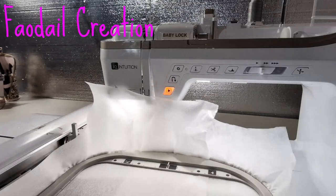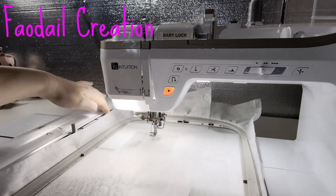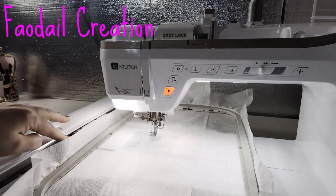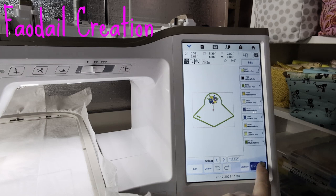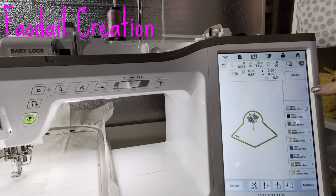Place your hoop onto your Altair 2. Hold this back here and then pull down the lever. Press your embroidery button, and it's going to take you to the first part. The first stitch it's going to do, and you can't really see it because it's in yellow, it's going to be a placement stitch for where you place your fabric.